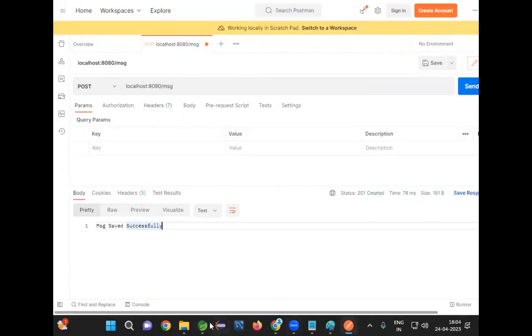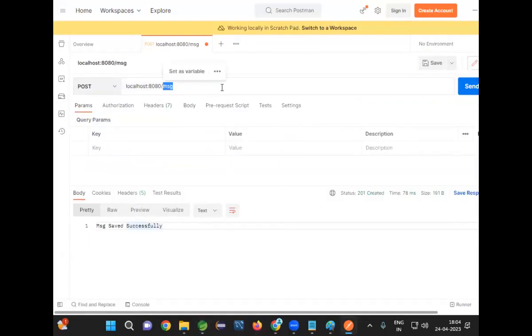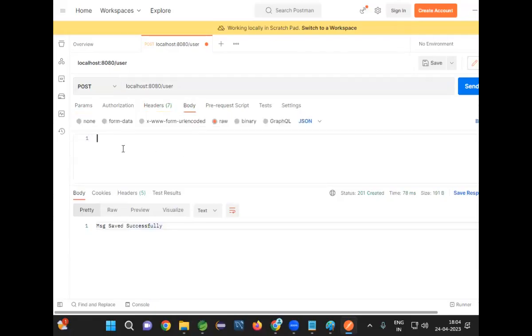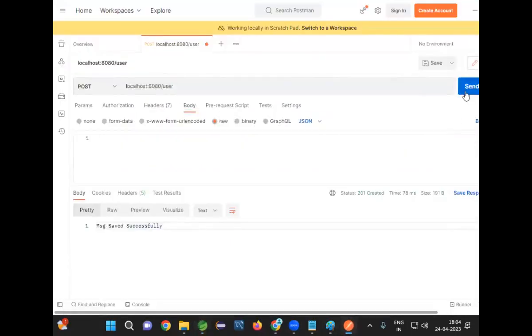What is the URL pattern? localhost:8080/user. Headers: am I setting any header? No. Body: is there any data in the body? No, I'm not sending any data in the body. Enable breakpoint. Now click on send.